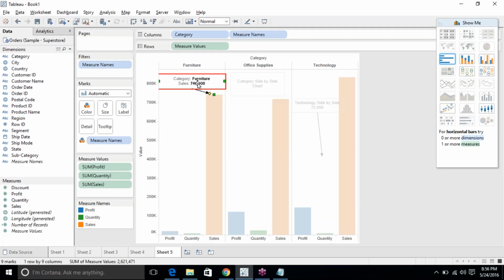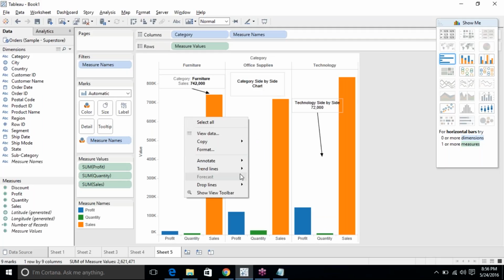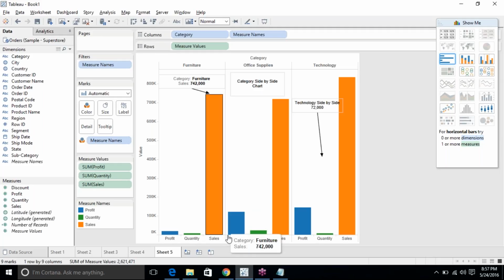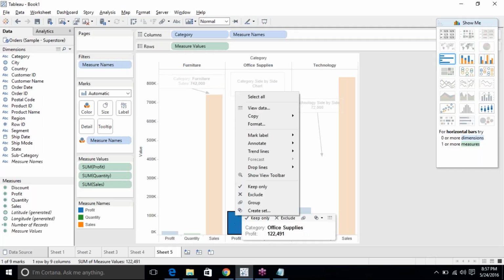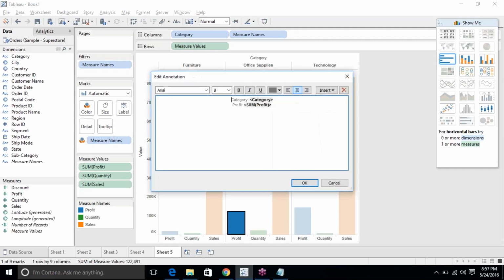Is everyone clear? The three different options: right click, annotate, mark, point, area. I'm not getting a mark option enabled right now because I did not select a mark here. We already discussed what a mark is. Remember? So you select a mark, right click, click annotate. If you want to do it for a mark, click mark.